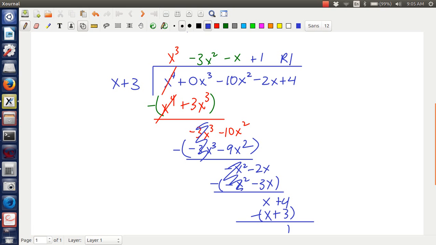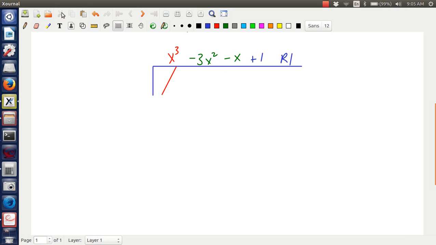And there's more than one way of writing that answer. Okay, I know that you can rewind the video, so I don't feel bad about cutting things off the screen like I do in class. So another way you could write this, instead of remainder 1, you could write it as plus 1 over x plus 3, and that's analogous. It's exactly what we did in grade school when we turned our remainder into a fraction. Okay?